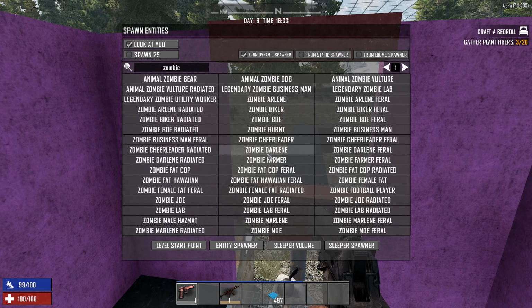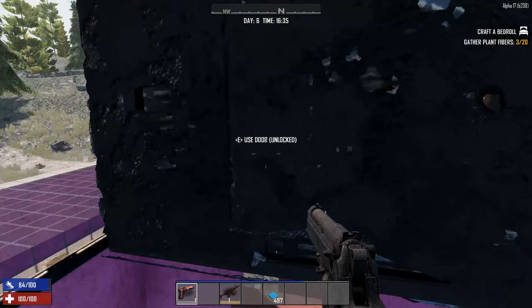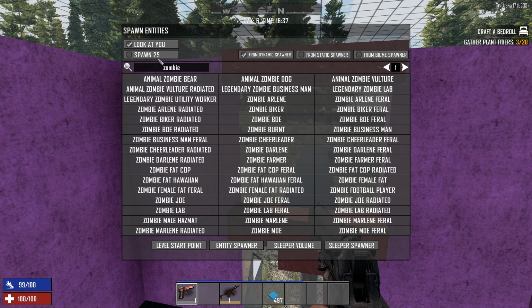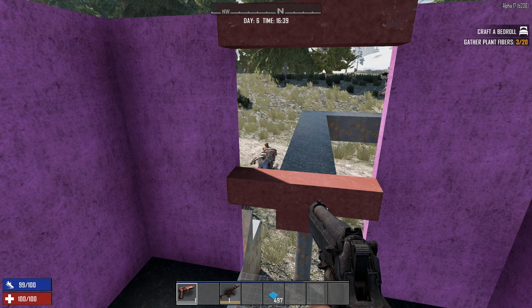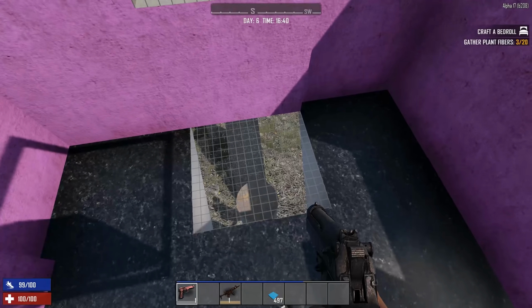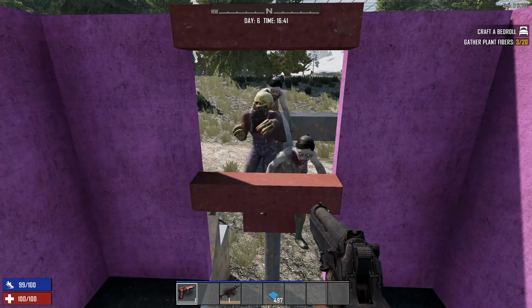Let me spawn in all these ones. See if I can jump here. Did I get 25 there? No, I didn't get 25. Let's do this. 25 bull ferals. Right. So you can have a lot of the zombies and they're all gonna run the same way and it's all very predictable. Not too bad, right?